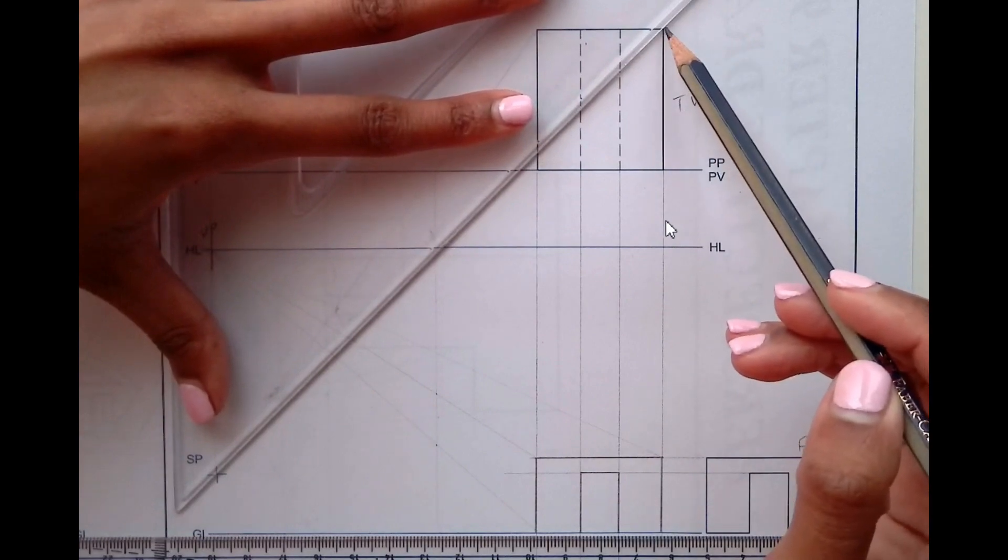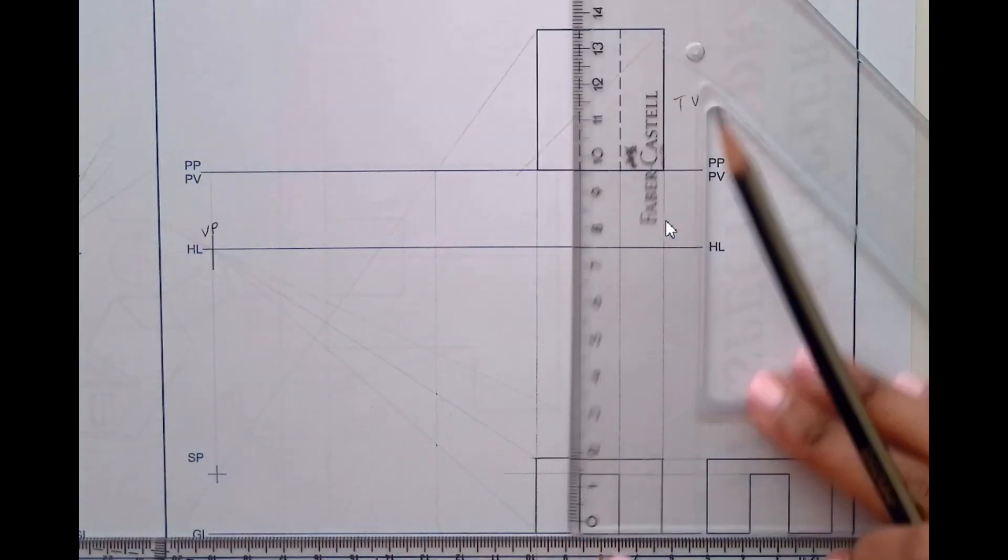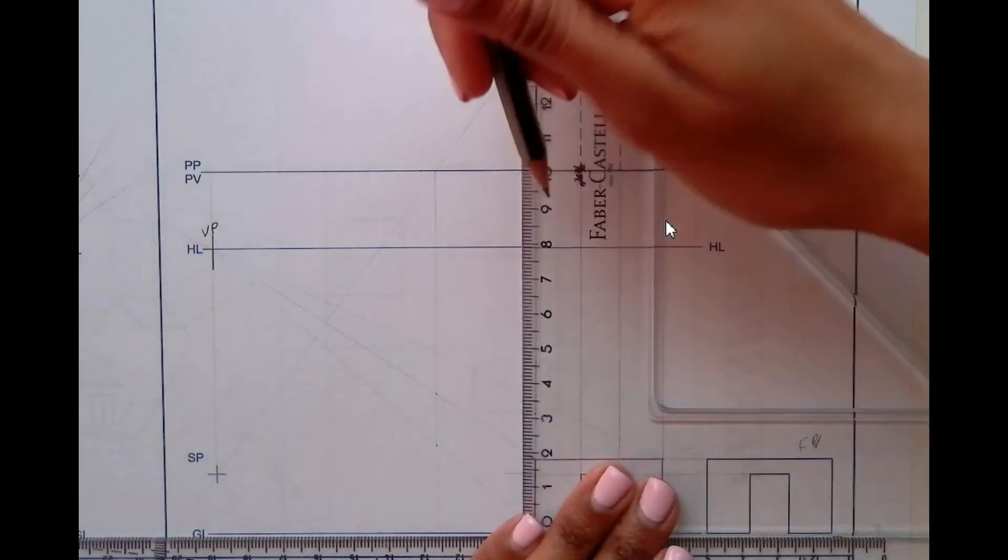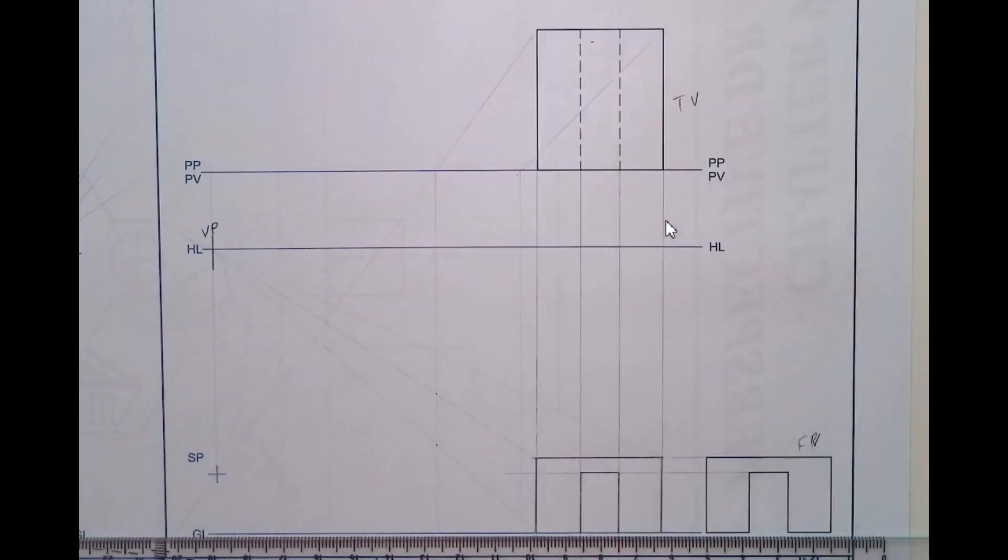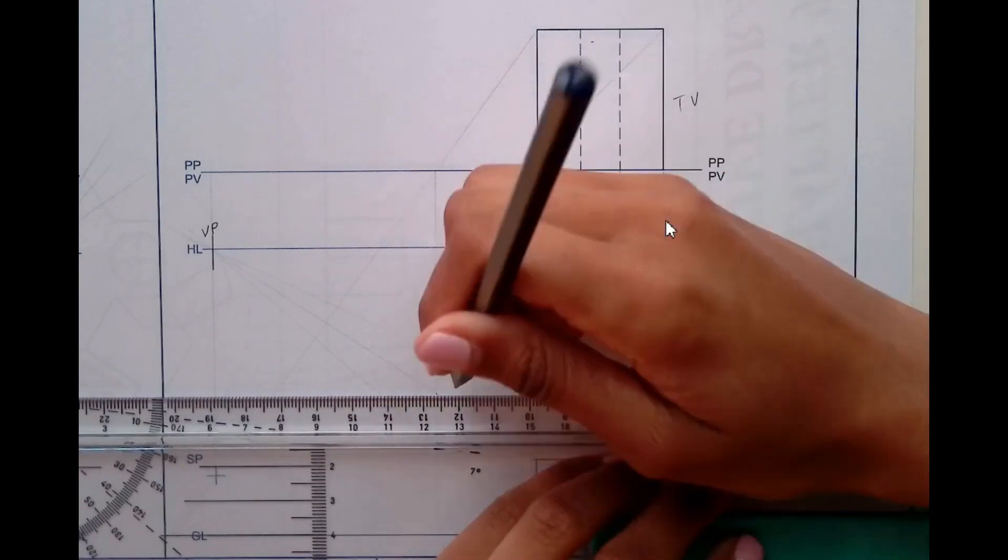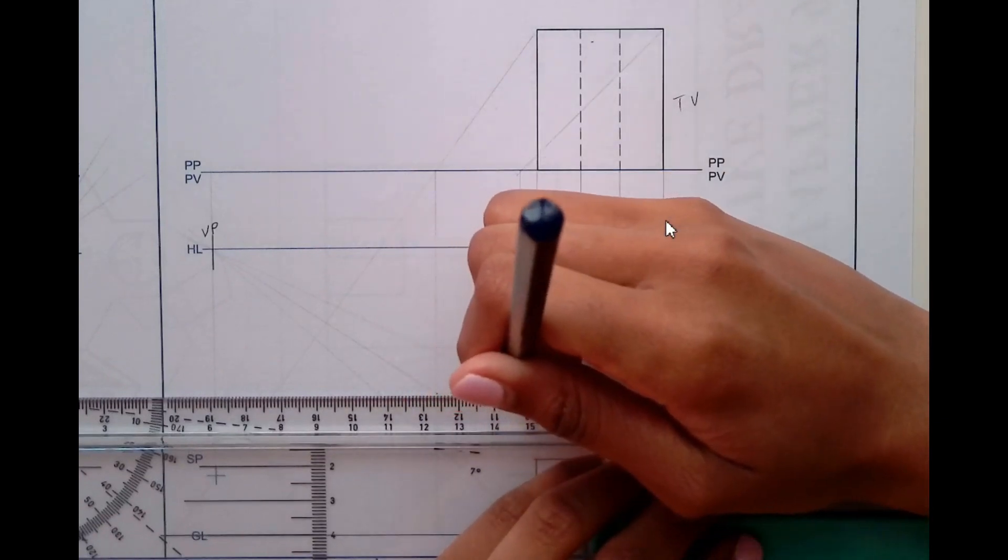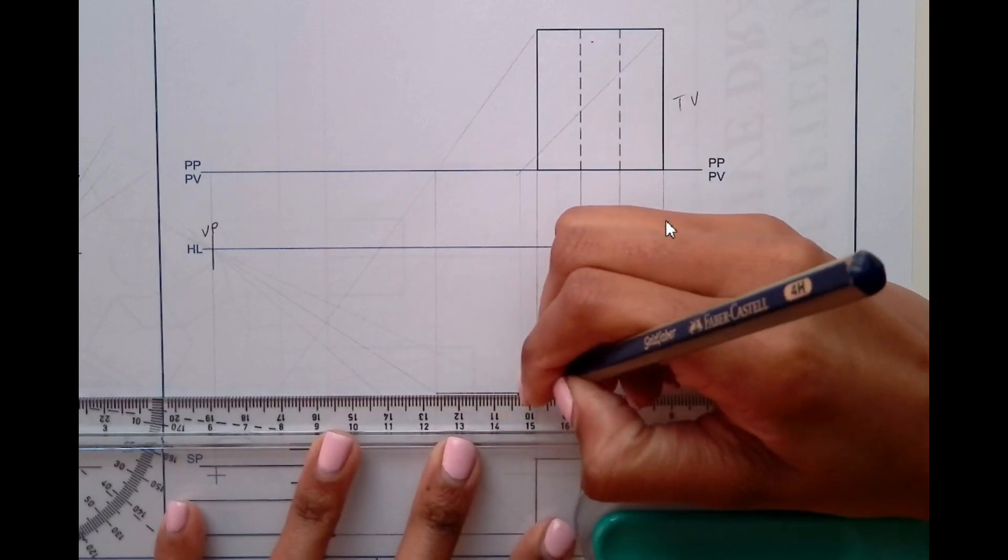So as you can see from there, now you can see that I have a point. I am going to have a point here and a point here. And then for the top part, I am just going to now get that one as well at the back. Perspective is all about being precise. So you never assume that a point is somewhere until you have actually taken it down. And then, as you can see now, I will be able to apply here.